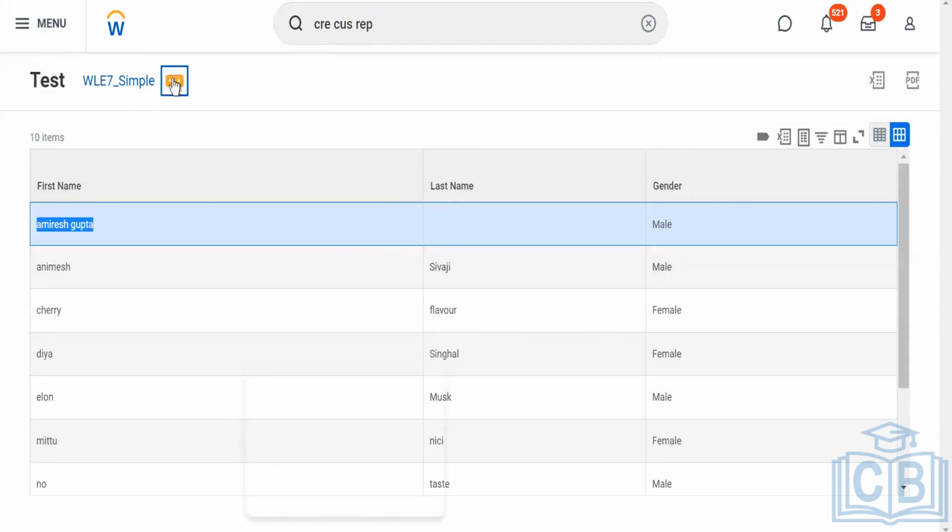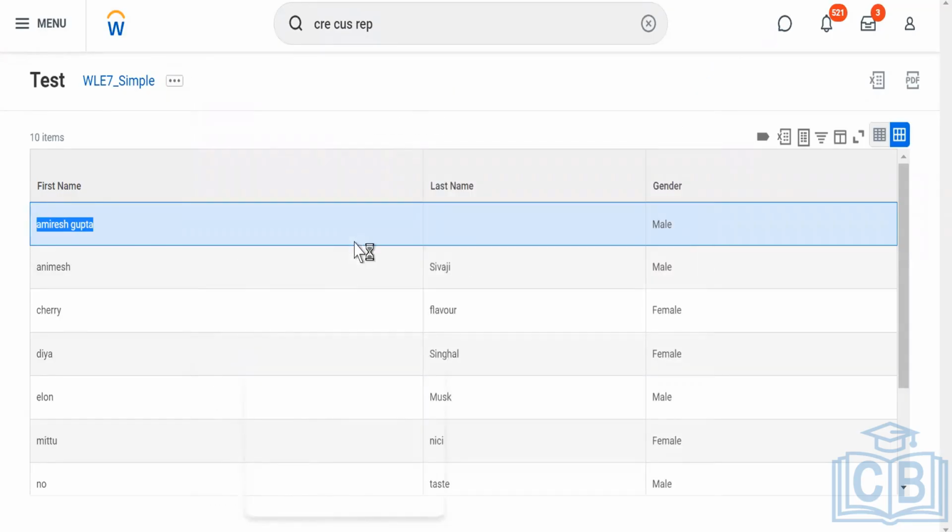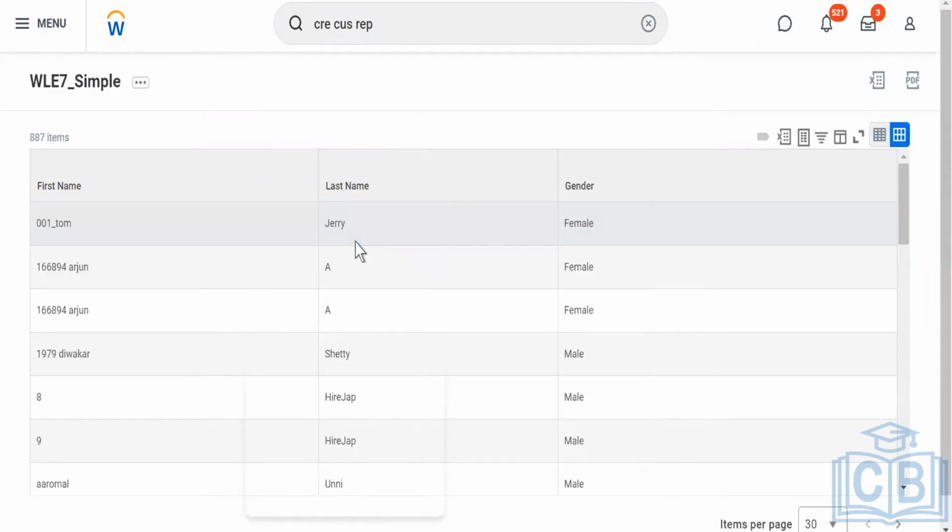Now what can we do? We can run that. See, you're getting the values now.